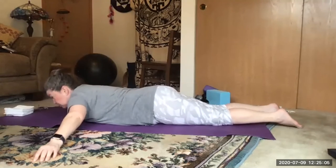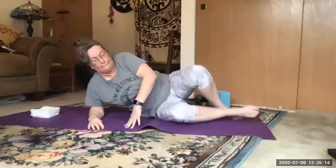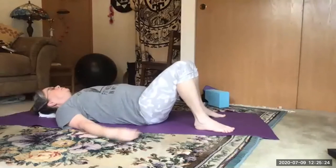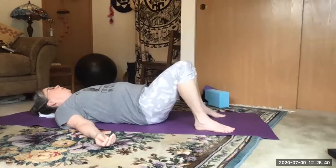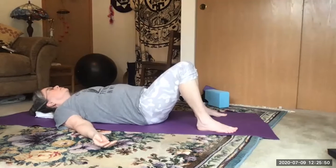Find your way onto your back, supine, for Yoga Nidra, 61-point guided meditation. I am going to walk you through these 61 points, which you should be very familiar with now. Actually, the most ideal thing would be for you to memorize for yourself these 61 points and the order of them, and do your own meditation, saying silently to yourself all the points. At least that's what I hear. But in the meantime, here I am guiding you through the points.